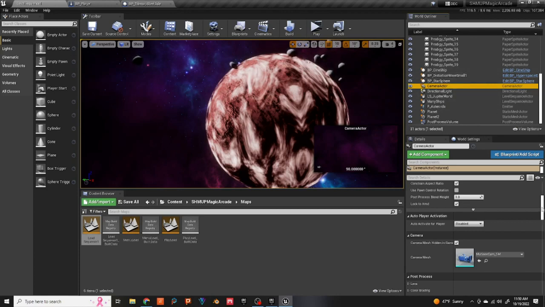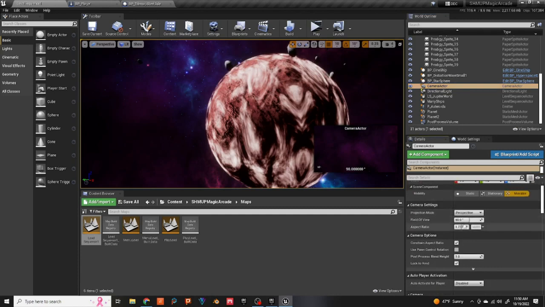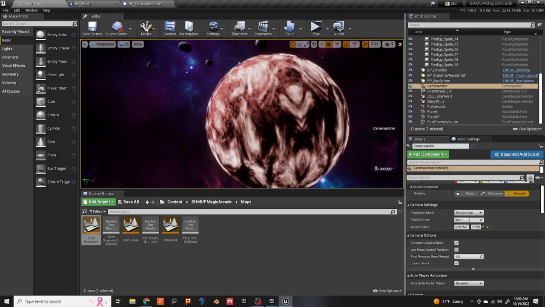So if you go down here to this camera setting, it just has a regular setting like what we were just dealing with. So we can just set 1080 x 1920 and tab. And now that camera, as you can see on the side here, that camera actor is actually in the right ratio now.